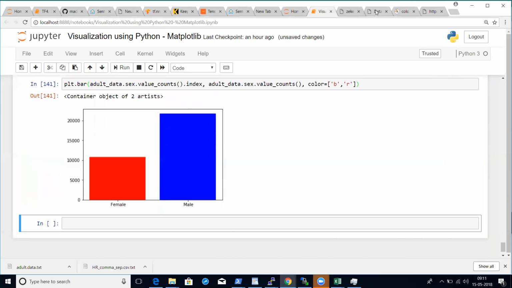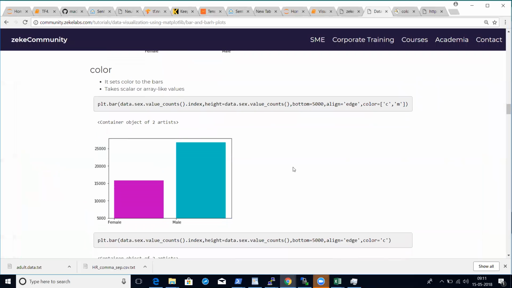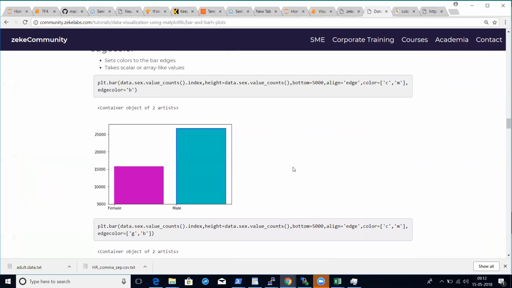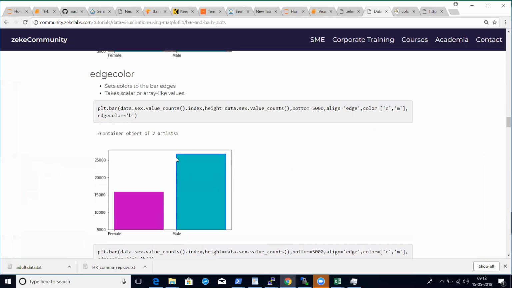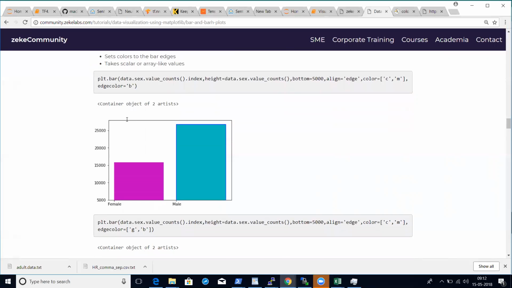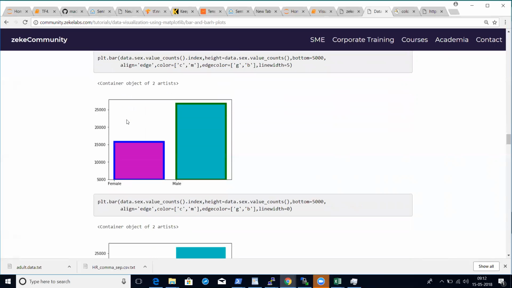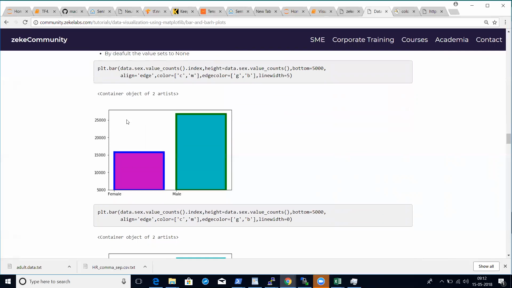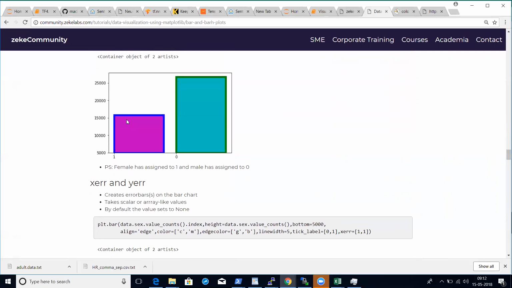Different color information here. Let's see more. And bar graphs, sometimes you want to give edge color. Are you seeing this? Edge color. You can configure edge color is equal to whatever color you want to give, blue or whatever. Line width controls the size of the edge. Okay.